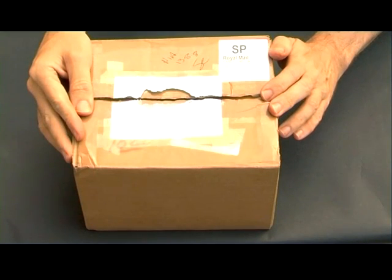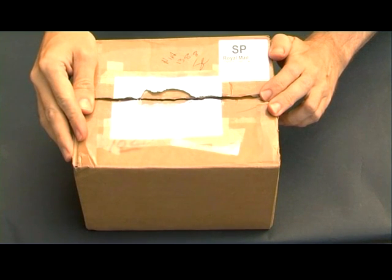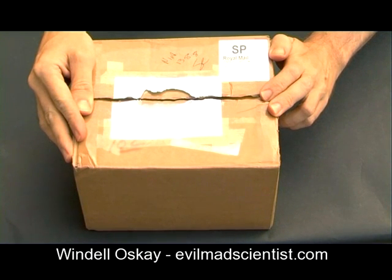This is the giant internet migratory box of electronic junk. This is the first one that's been sent around the UK. It's come to me in Bristol from a gentleman in Woking, and he in fact named this box Woking One. This is an idea by Wendell Oskay of the Evil Mad Scientist Labs. Wendell had the idea that to invent interesting electronic stuff, it's useful to have a box of junk — an idea that probably goes all the way back to Thomas Edison.